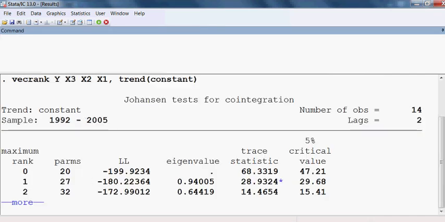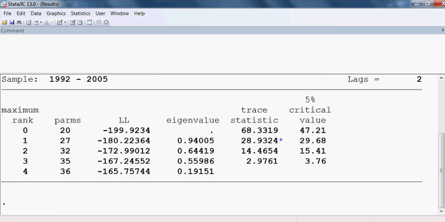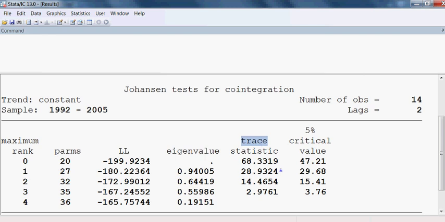So the outcome has come up. You can see the outcome of the Johansen test of cointegration. Actually there are two statistics. One is trace statistics, and the second one is, okay, I'm sorry. So here are trace statistics, and I also want to choose one more statistic. I think I have to take it from user. No, I think no.